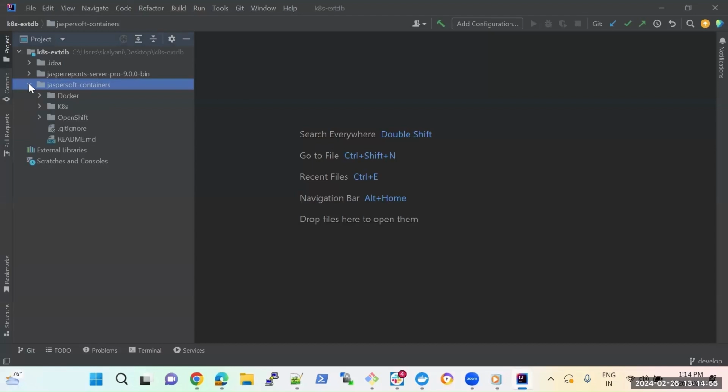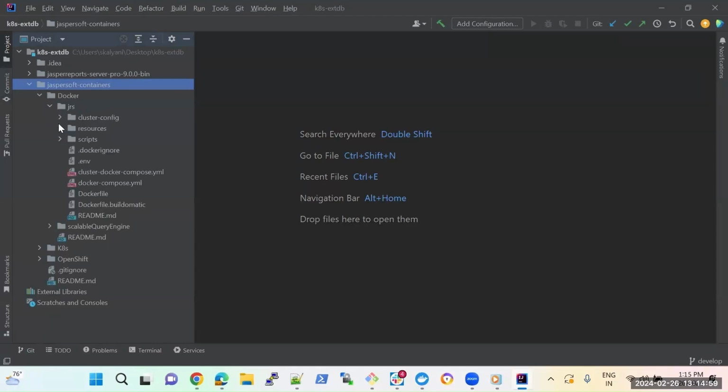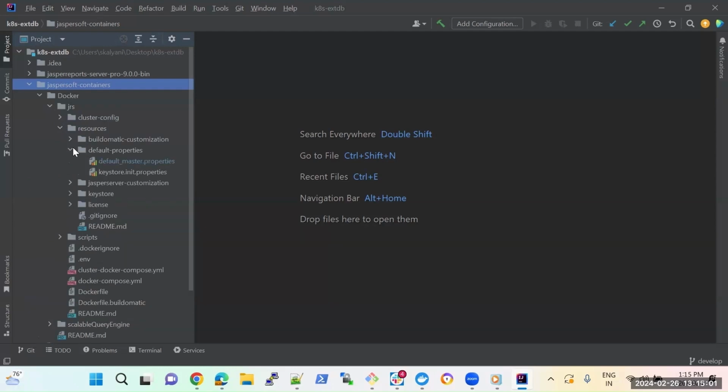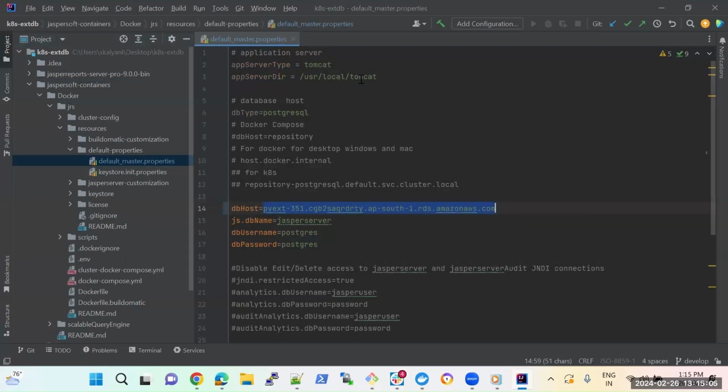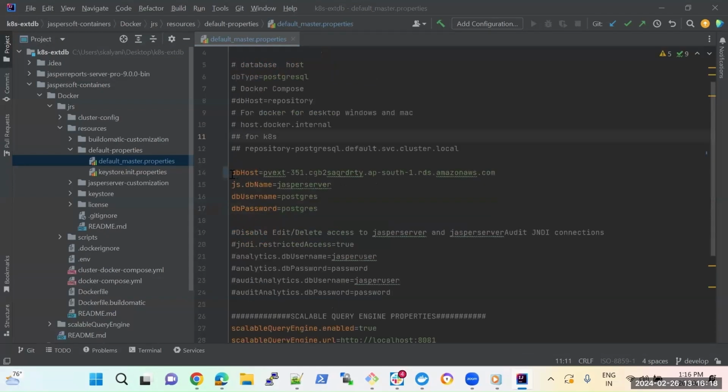Here, Jaspersoft containers, Docker JRS resources default properties. This is my default master properties file. Here you need to update the DB host value. This is my repository endpoint, which is hosted on AWS and serves as external database.